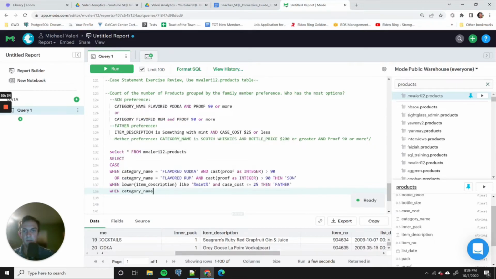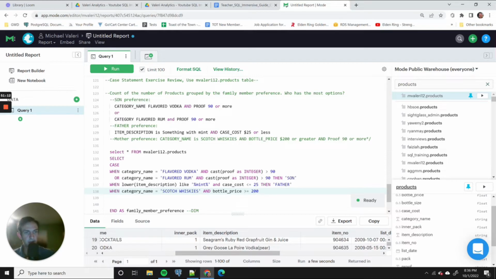Okay, so when the category name equals Scotch Whiskies, and the bottle price is 200 or greater. Okay, so let's say the bottle price is greater than or equal to 200.